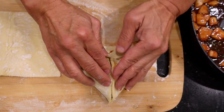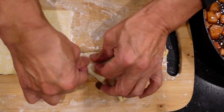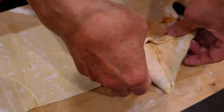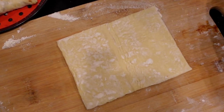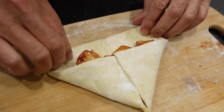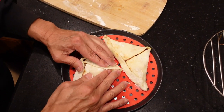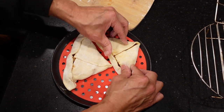Now we've got this piece here — grab it, fold it, and then pinch it at the corners. Set it on our crisper pan like this. And we'll do the same with the second one — fold it over and this piece comes across the bottom. Grab it and put it on the pan.